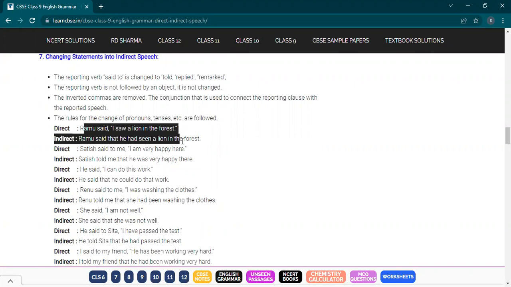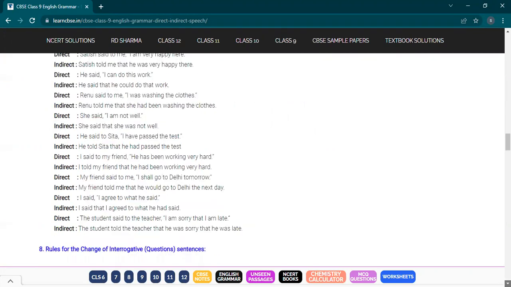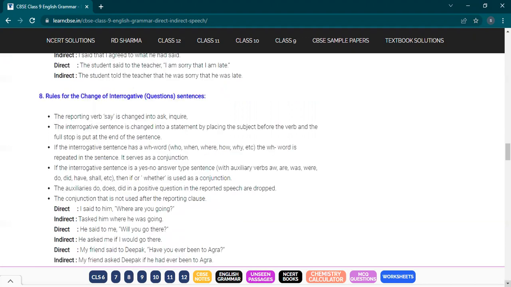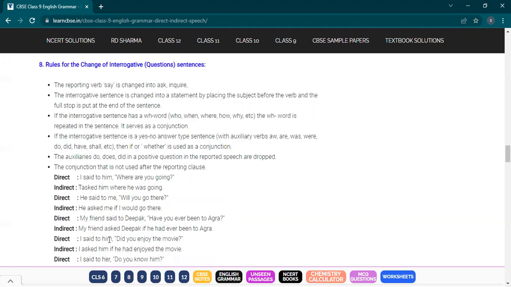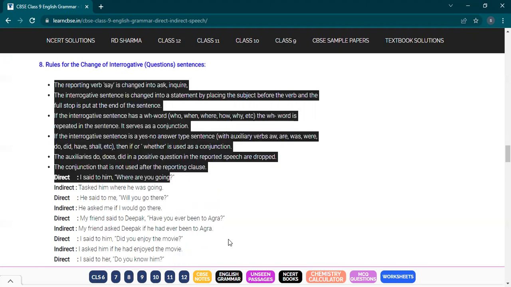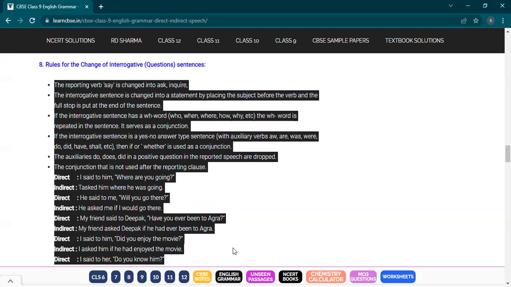Ramu said, I saw a lion in the forest. Ramu said that he had seen a lion in the forest. They have changed the tense as per V2 changes to had plus V3. I am very happy. He was very happy there. Here changes to there. So on the basis of the rules we have read, they have changed. तो आपको इतना simple वाला तो आना नहीं है. Fine. आपके syllabus में क्या है? Basically this is the thing. इसको करने के लिए we had to revise the previous things. ठीक है? So this is the basic thing. Please have a look and please note it down as well. It is there in your book, no doubt. But इसको बहुत अच्छे से revise करना है.